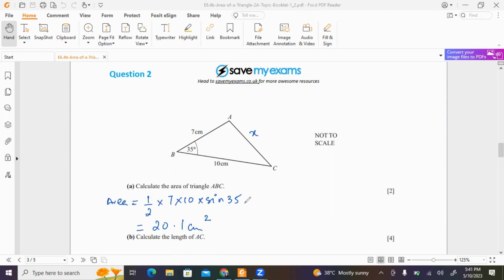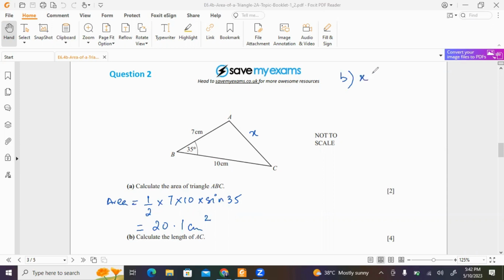And for the length of AC, now this is our unknown. Going back to our previous video where we talked about the sine and cosine rule, we said that the cosine rule is applicable when we have all three lengths or when we have two lengths and the angle. And for the sine rule, we said that is applicable when we have one complete set of an angle and side. In this case, we do not have a complete set of angle and side, because AC is the unknown and the corresponding angle to that is 35. But with 7 and 10, we don't have the corresponding angles. So we cannot use the sine rule.